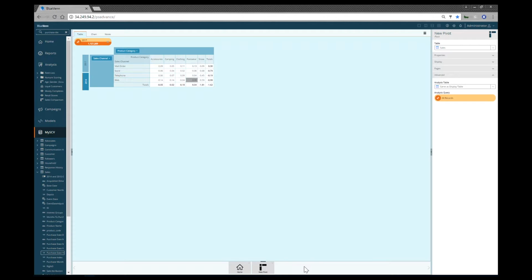But before we move on from this particular pivot, I also wanted to show you one other thing in the properties pane, and this is around the addition of categories. Categories are a way that we have enabled the ability to label and group different pieces of analysis together. You could do that by campaign, you can do that by brand, or by both.